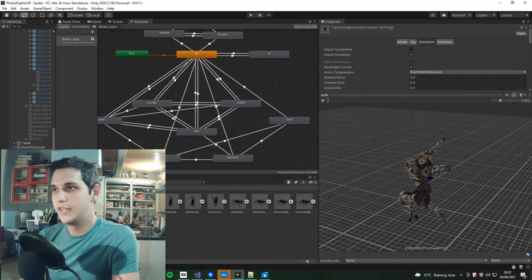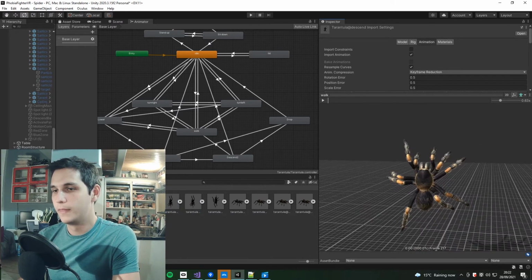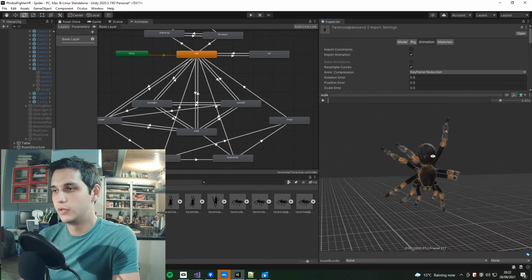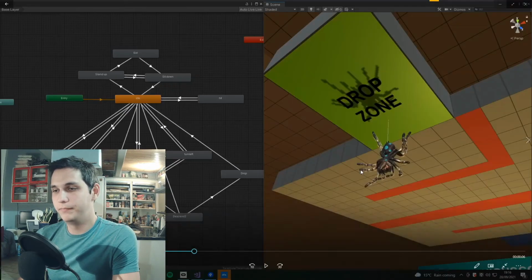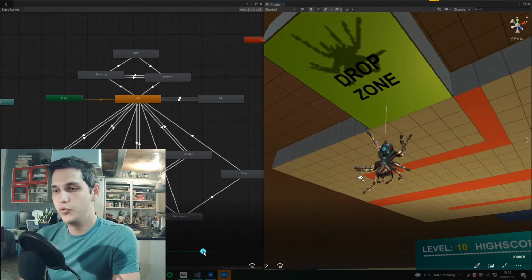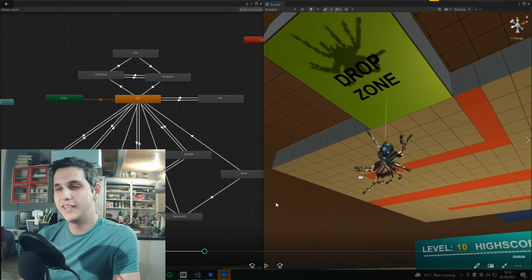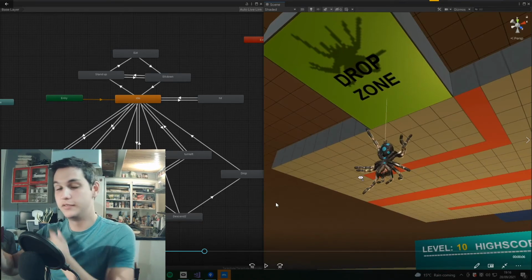So it's the same as Descend, but just pointing down instead. And that's basically how this works: Descend 2 is the same clip, but the orientation of the model in the animation clip is just different.